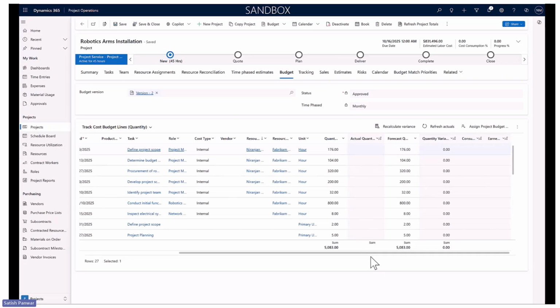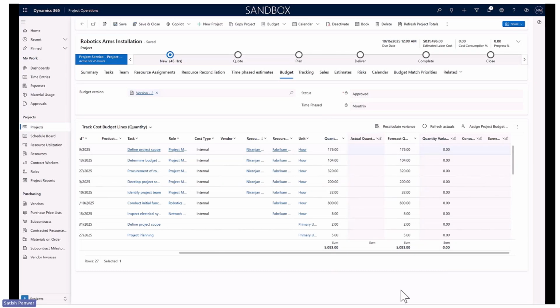Imagine a normal scenario where each of your resources will log a time entry, and all the time entries are available for budget matching. As soon as the process kicks in, with every 5 minutes of matching actuals to budget line, the actuals would be matched against the corresponding budget line. And periodically, that means on a daily basis, every 12 hours, all these quantities would be updated automatically.